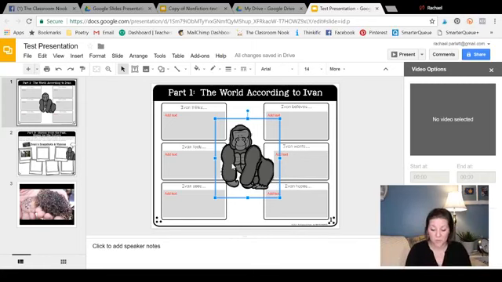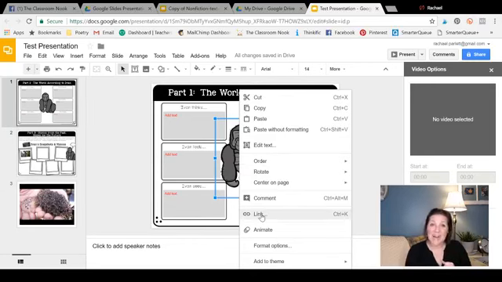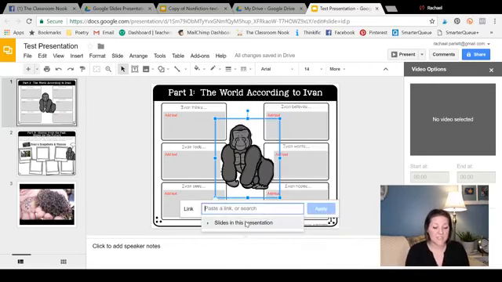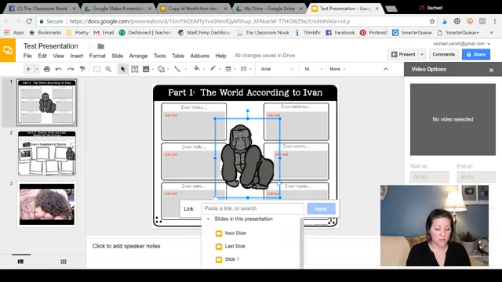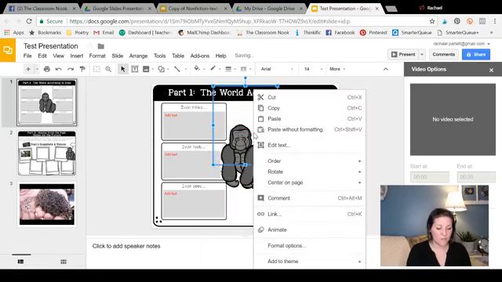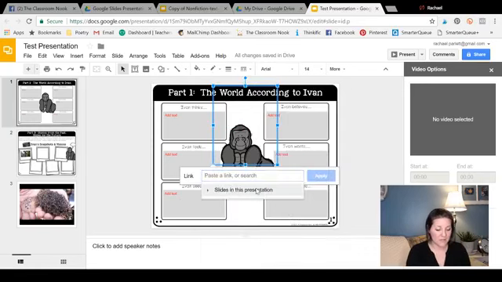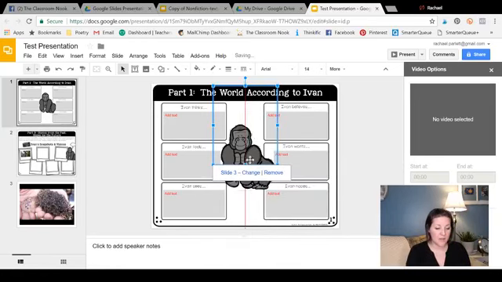So that's really important. You need to get both the color inside the shape transparent as well as the outline transparent. So to link that, remember I want to link this from slide 1 to slide 3 so that when students are in presentation mode, it takes them right to slide 3. So I'm going to right click on this. You see this link option down here below, and then it says slides in this presentation, and I can scroll down here, and sometimes you have to move it up in order for it to all show, and then you've got to move it back down again. So slide 3, and I'm going to press apply, and then I'm going to move it back over here so it's correct.